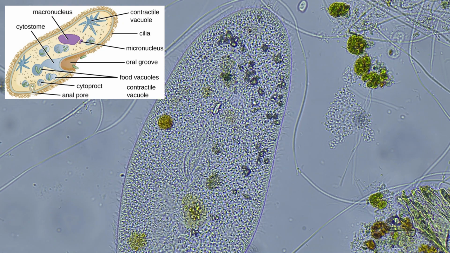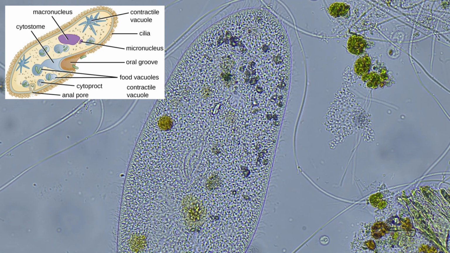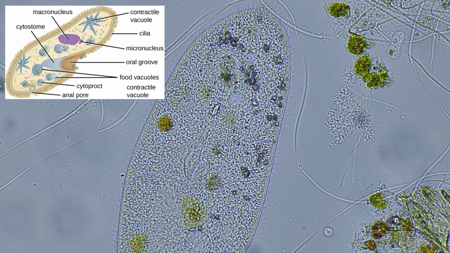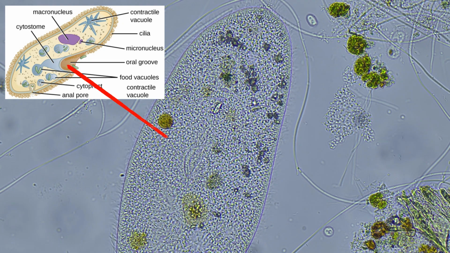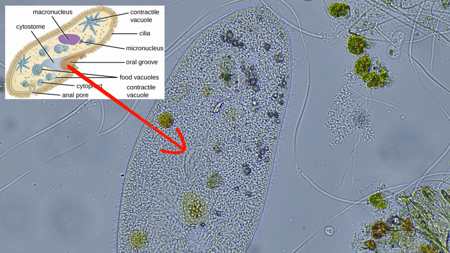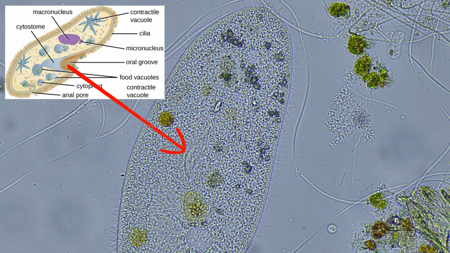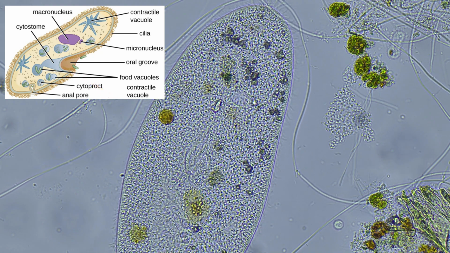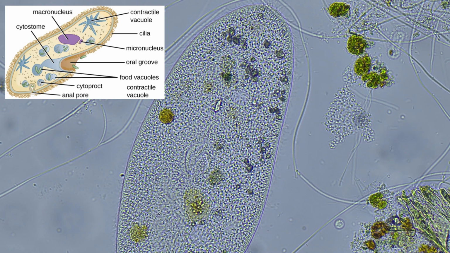Now we got one that's cooperating with us. Now this isn't a living organism, and we don't want to harm our friends, so we're going to refrain from staining them in order to define the organelles better. But you can see the oral groove in the middle with the cytosome, that is the mouth. And then the Paramecium is going to consume its food through there, and then the food is going to be stored and transported through those green food vacuoles.